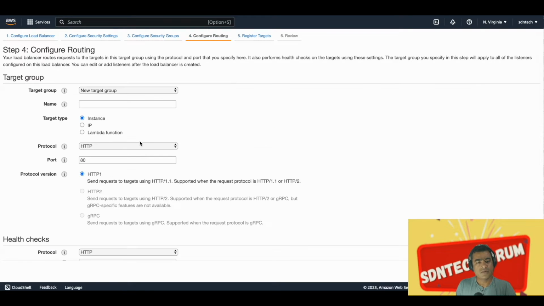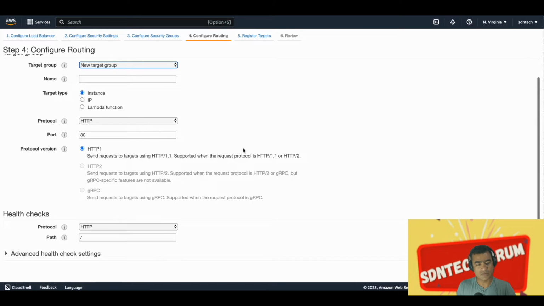Configure routing: target group, existing target group, or a new target group. All those things you can apply here, and you can also mention the health check. So this is going to check protocol HTTP. We are not going to create any target group as of now, because the target group should come from the ASG, automatic scaling group.